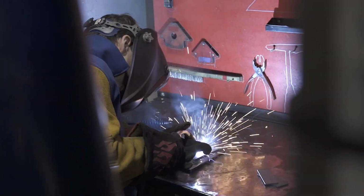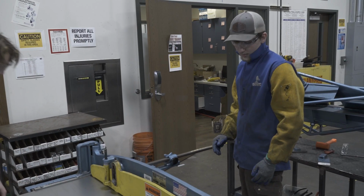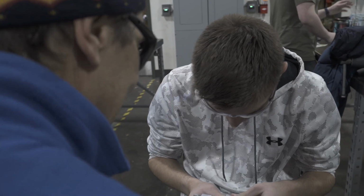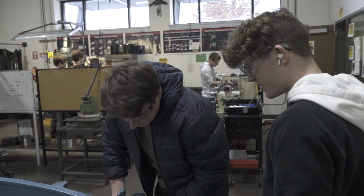Students learn to weld and fabricate, machine metal with lathes and mills, form sheet metal, 3D print, and more. Skills learned include print reading, CAD, precision measurement, machine maintenance and repair, and quality evaluation. Currently I'm in the rapid prototype one, which is my favorite. I like 3D printing a lot because you can get something tangible out of a digital model.